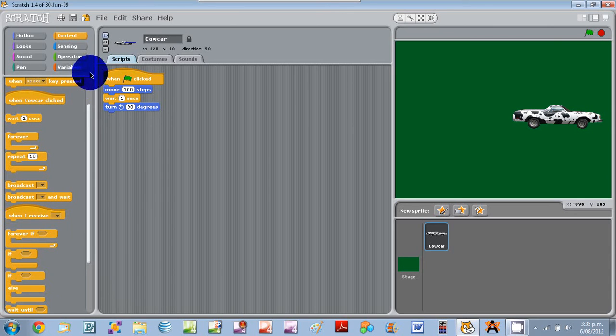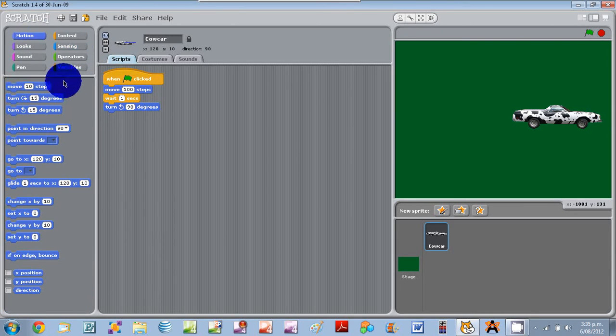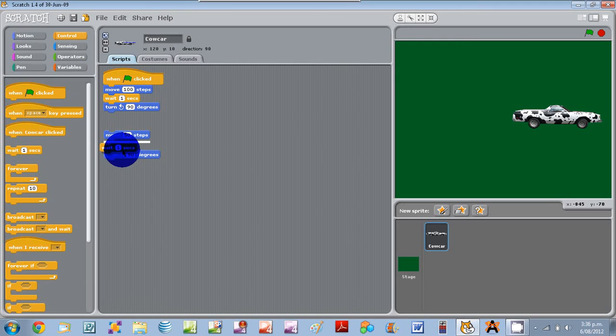Now that we've got that, we can make it move a bit more. Let's make it move 50 steps this time, otherwise it'll run off screen. We'll also need the counterclockwise for 90 again. As always, we'll need the control wait 1 second and join them together with that. Oh, yeah, I need to drag the whole clump of code.